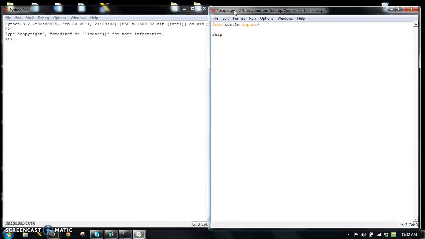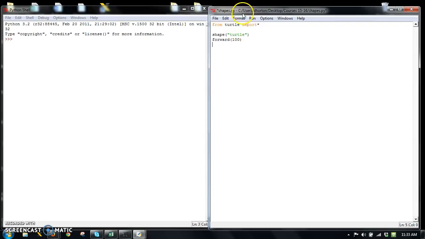Here I'm going to type shape, parentheses, quotations, turtle, end quotations, end parentheses. Both of these lines are basically saying, open up the turtle program from the Python import and then create the shape of a turtle. So from there I'm going to hit enter, and then I'm going to type forward 100. This code is basically saying we want that turtle that you're just drawing on the screen to now move forward 100 pixels. So I'm going to hit enter.